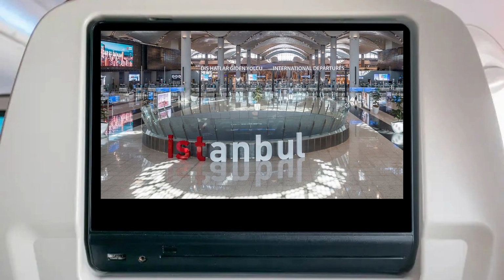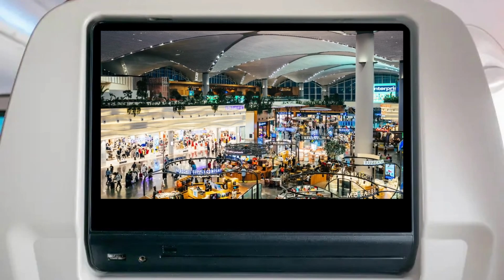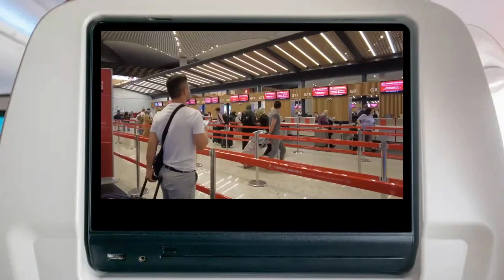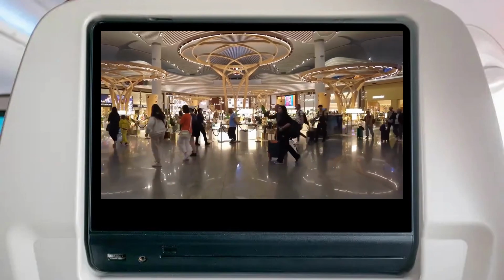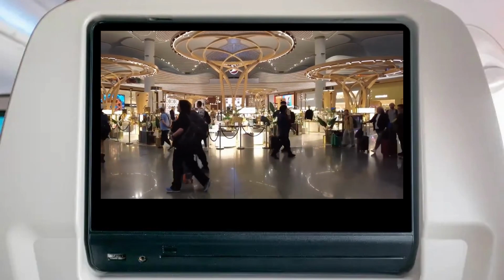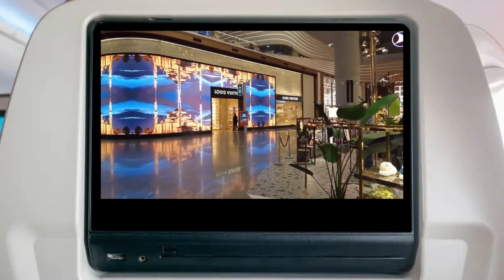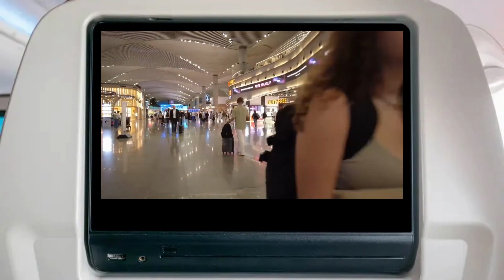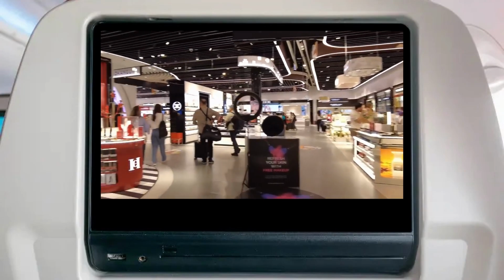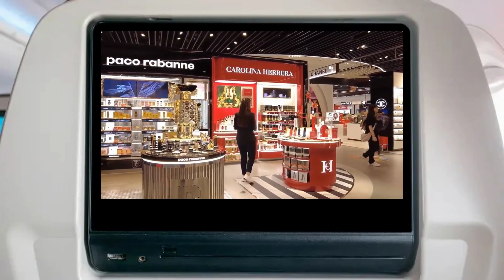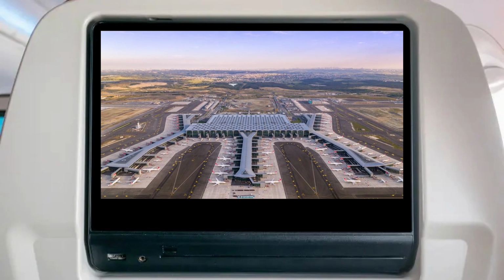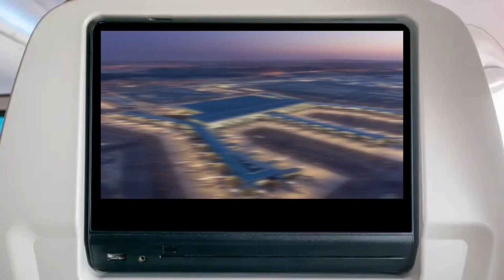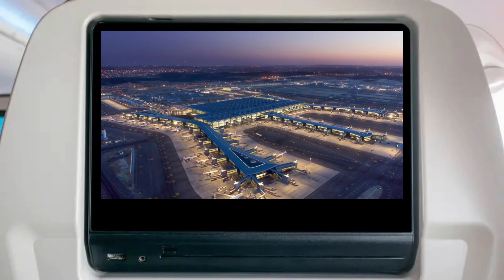We will arrive at the new Istanbul airport, which is functional since 2019 and is the larger of two international airports serving Istanbul. All scheduled commercial passenger flights were transferred from Atatürk Airport to Istanbul Airport on 6th of April 2019, following the closure of Atatürk Airport for scheduled passenger flights. It served more than 64 million passengers in 2022, making it the busiest airport in Europe and the seventh busiest airport in the world in terms of total passenger traffic, and by serving more than 48 million international passengers, the fifth busiest airport in the world in terms of international passenger traffic.